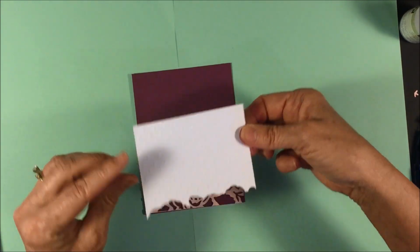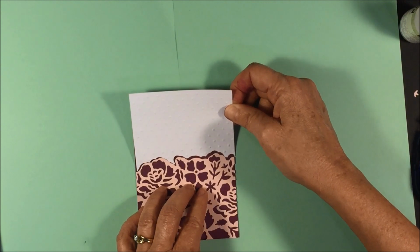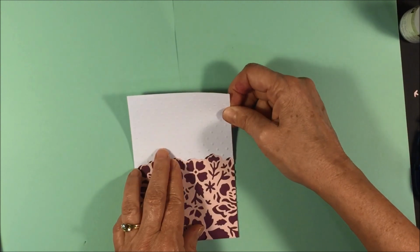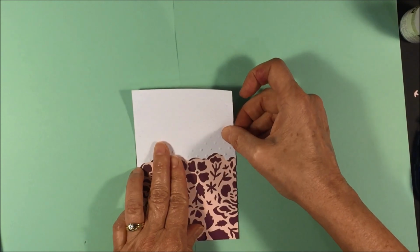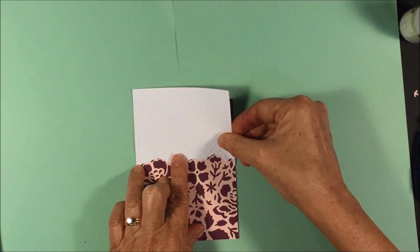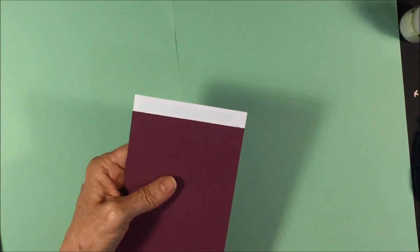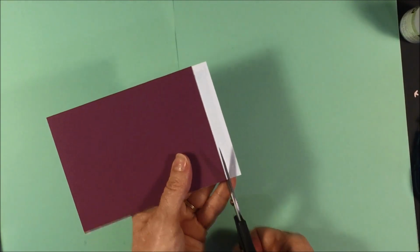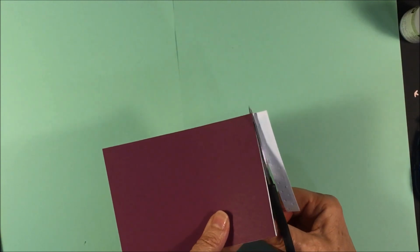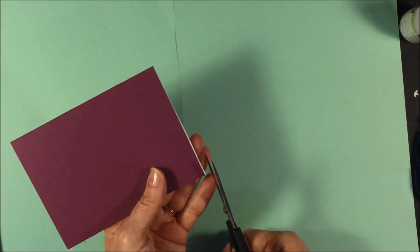Okay, so now I'm bringing in this piece, which I'm going to line up on the bottom here. And then I'm just going to trim the edges as needed. I have that snail on here. Then I turn it over and I'm just going to trim this edge off. I could cut it exact, but I just like to do it this way. It's real easy. Trim a little bit more here.